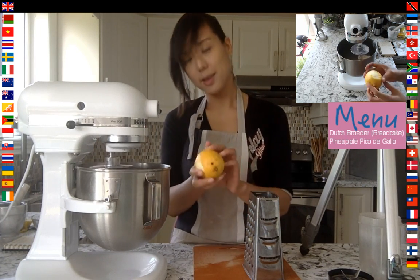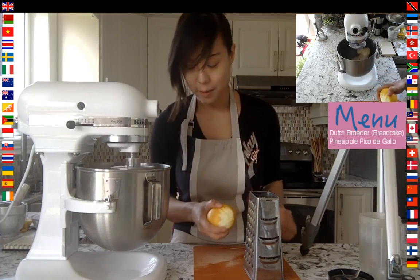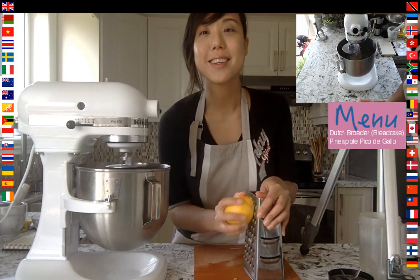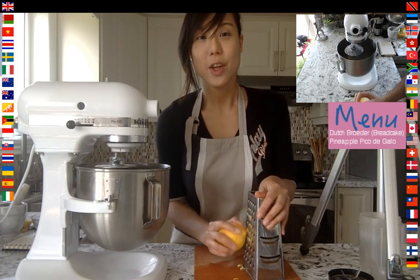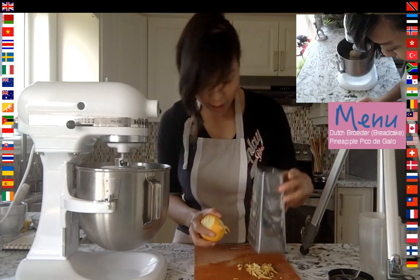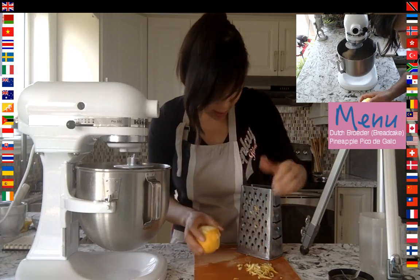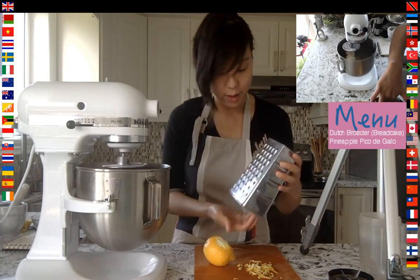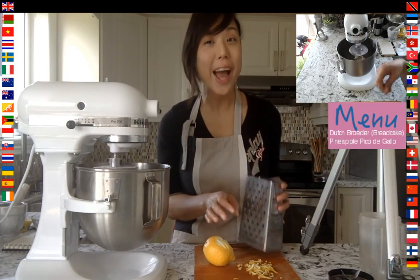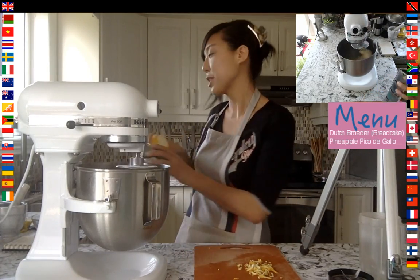The small side, like here. Or is it too loud? Okay. So I have that. That will be quite strong. What I'll do is when I'm making the filling, I'll taste it as I go before I add the egg. Then we can have a sense of how much lemon zest we need.